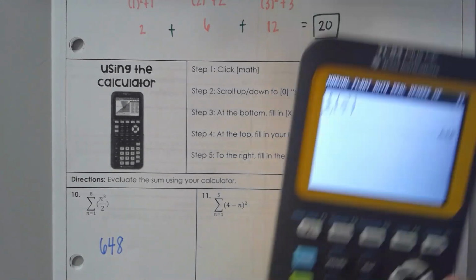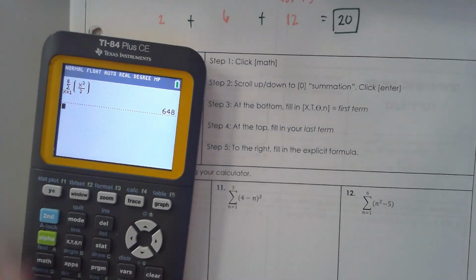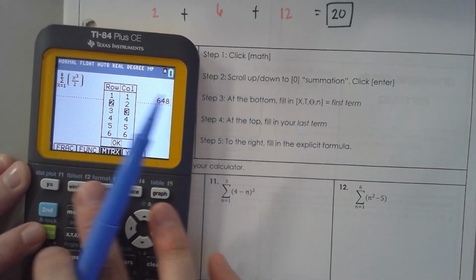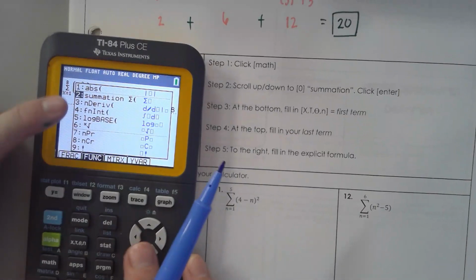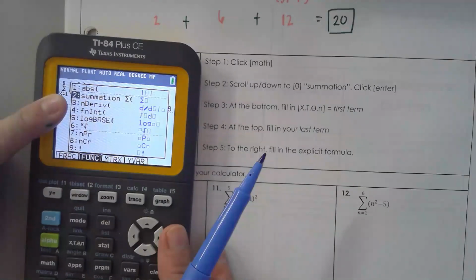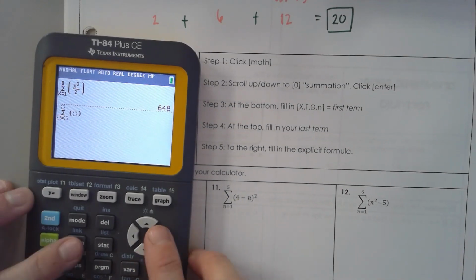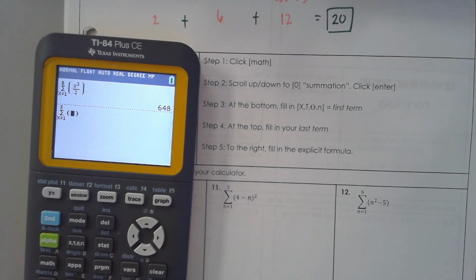Now number 11 is, I need you to pay attention because you are likely going to mess something up. And actually, if you hit alpha window, the second one is also, so that's another place you can find it. So go ahead and do your x equals 1 and the 5 on number 11 and then hold on.